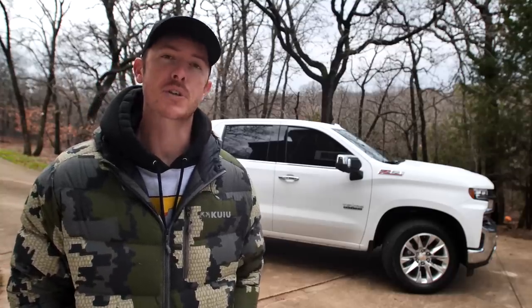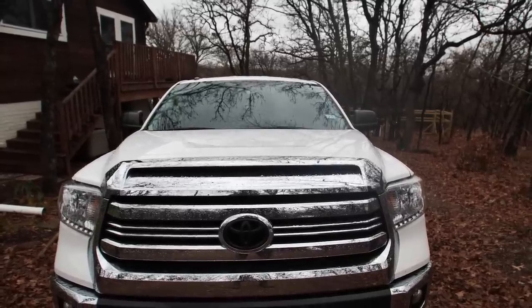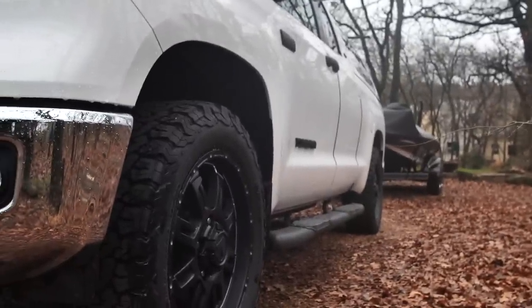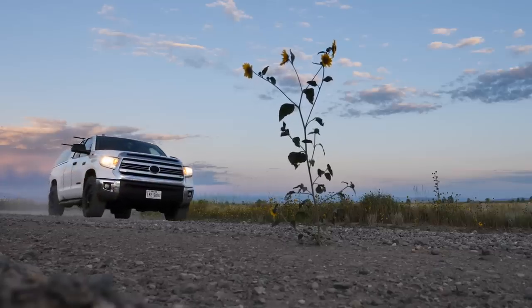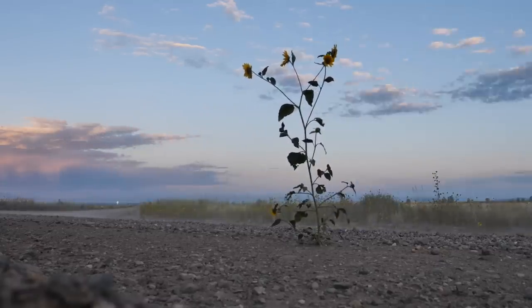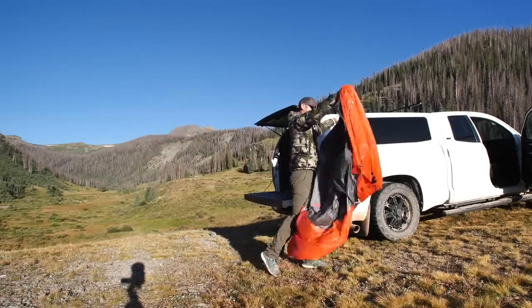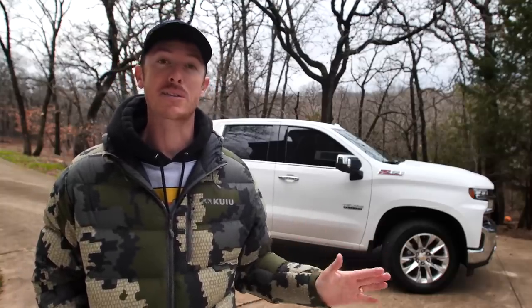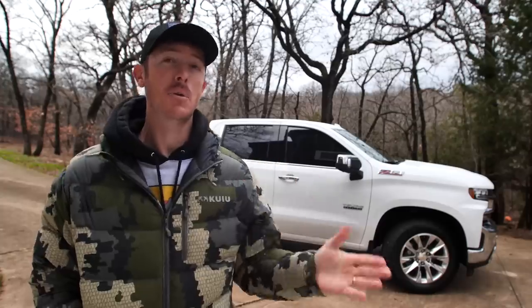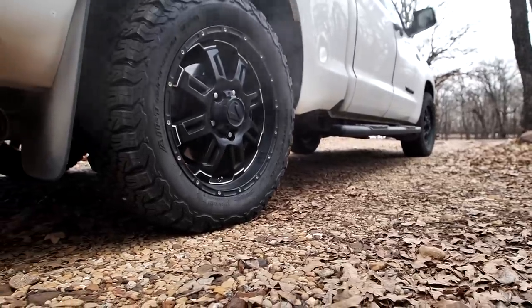Let's take a look at my old adventure wagon, the Toyota Tundra. I really liked my other truck - it went all over, it just didn't happen to be four-wheel drive and it was bad on gas mileage, but other than that it never let me down. I went on plenty of adventures in them, had three different ones, and finally decided I'm going into some hairy places - it's time to graduate to four-wheel drive. You'd be surprised what you can get away with on a good set of tires on a two-wheel drive truck.